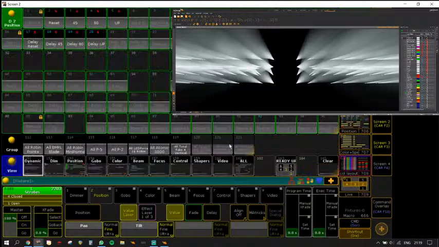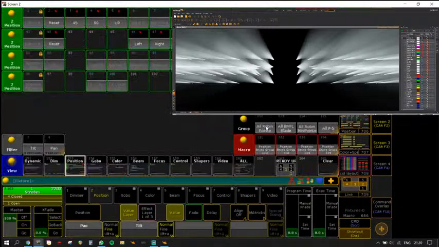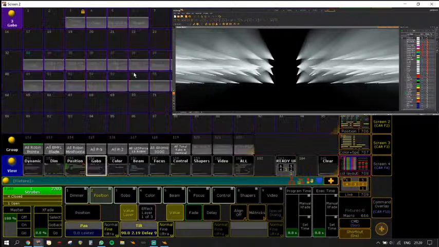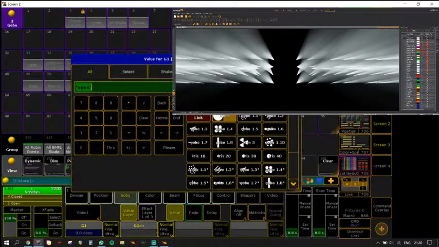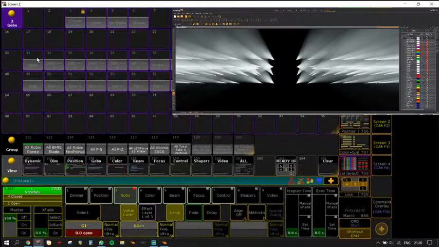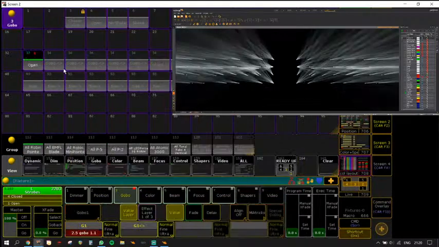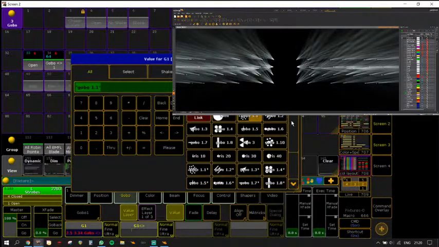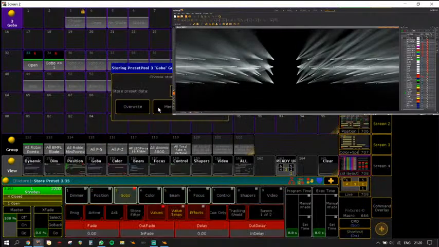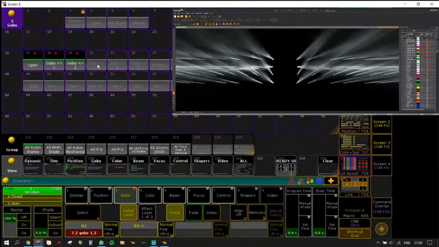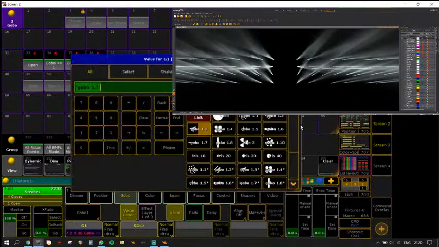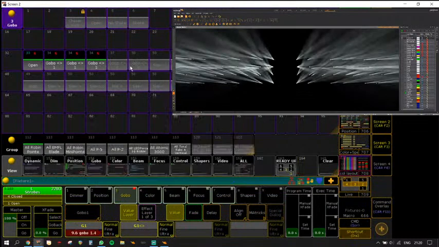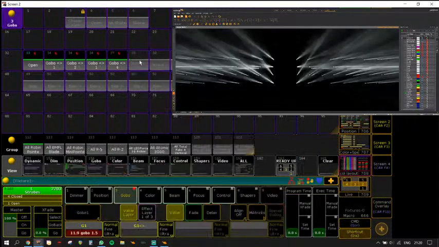Presets. Let's get back to presets. So obviously I'm gonna be lazy again to store some gobos. I only use 5 gobos.